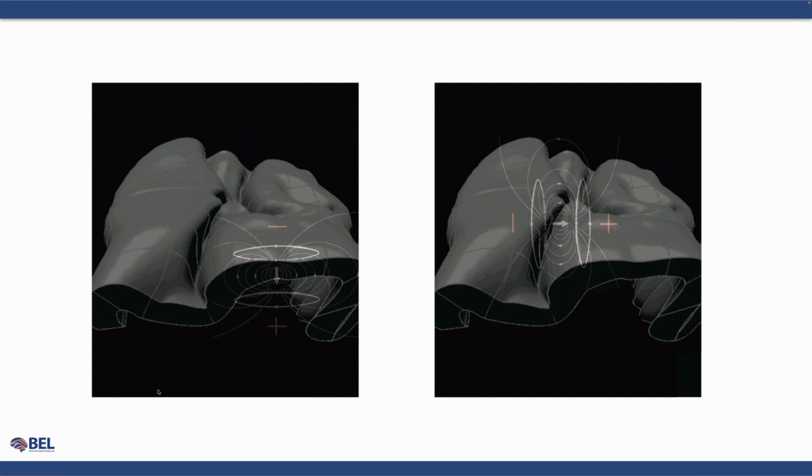Now here in this example, I've also showed the magnetic fields as the big circles going perpendicularly to the dipole that generates the electrical field. So the MEG, or magnetoencephalogram, has different interpretive principles just because of the nature of magnetism compared to electricity. But if you ignore the field physics, really the principles are the same for MEG and EEG, and they're roughly equivalent in their precision of measurement, if you have enough electrodes, a high resolution head model, good conductivity characterization, etc.